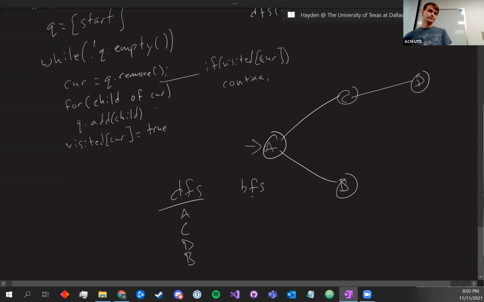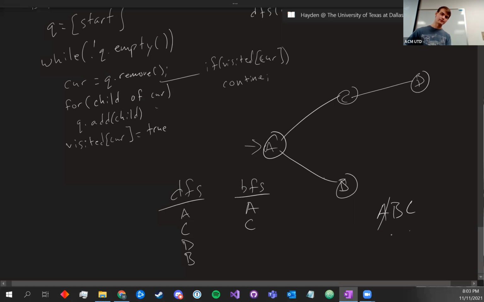The breadth first one, though, will say, okay, A has two children, B and C. I'll insert those into the queue, and then I'll process them in that order. So say again, I choose to go to C first, just for whatever reason. Okay, well, C has a child, which is D, so I'll insert that into the queue. So I've processed C now, but the next iteration is B. Maybe I should write the queue over here. So we have A, and then when we visit A, we say, okay, it has children B and C, and we're done.